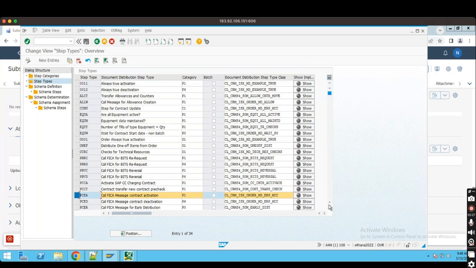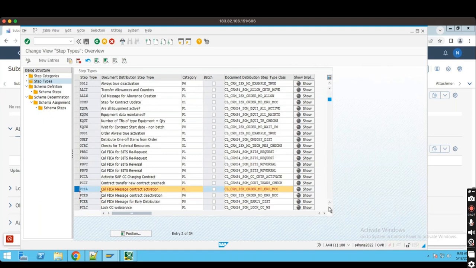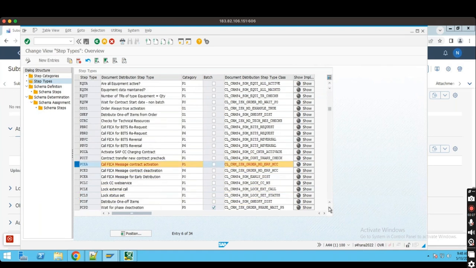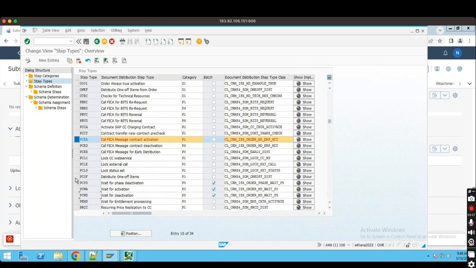Always remember this is required. There are also distribution items like wait for activation, wait for deactivation, and PCED, which we use sometimes, and 1F. You see that 1F, that is also one of the steps. These are the steps given by SAP. We will make use of them.